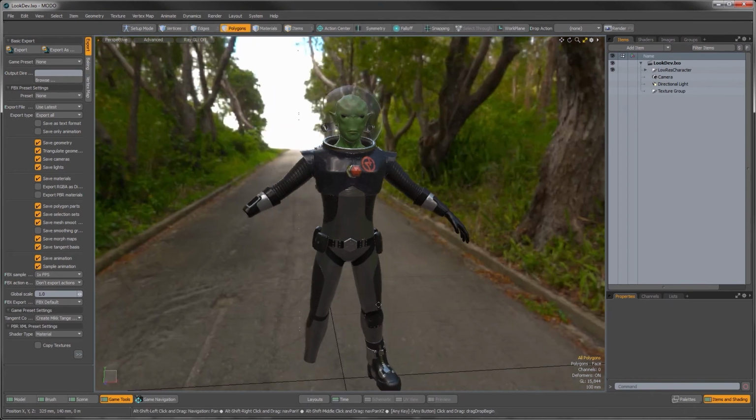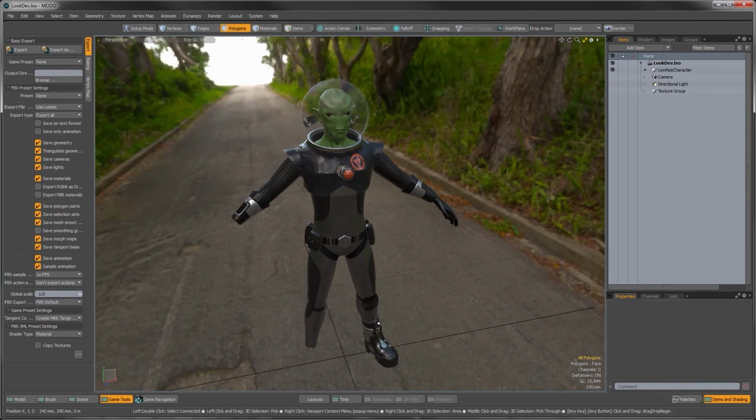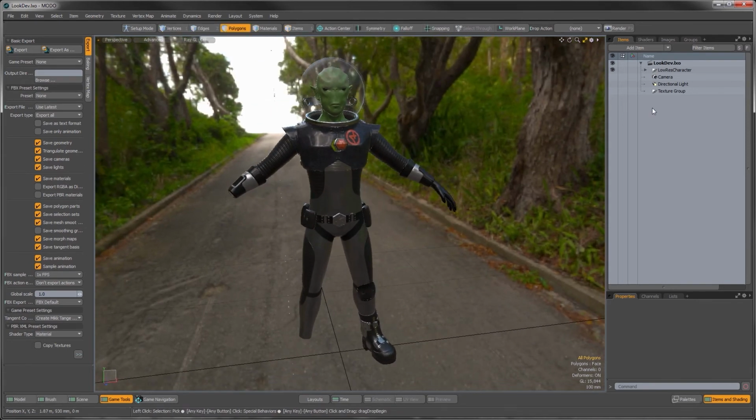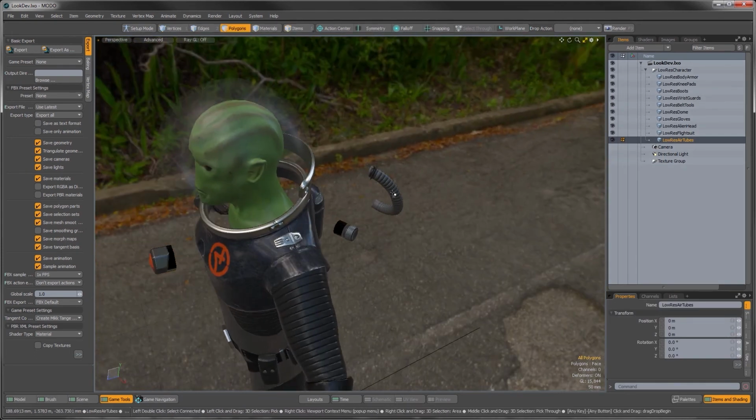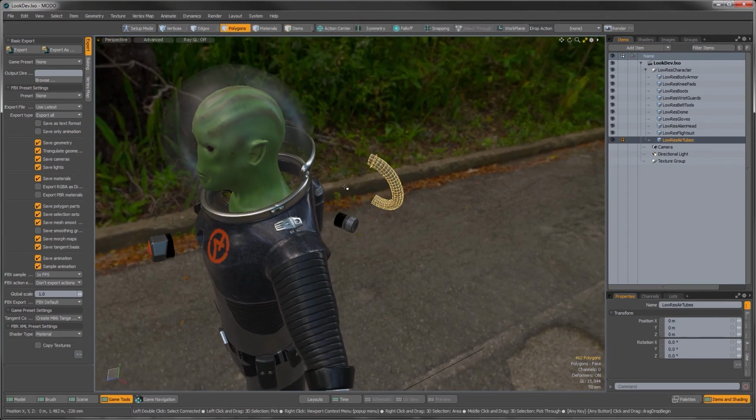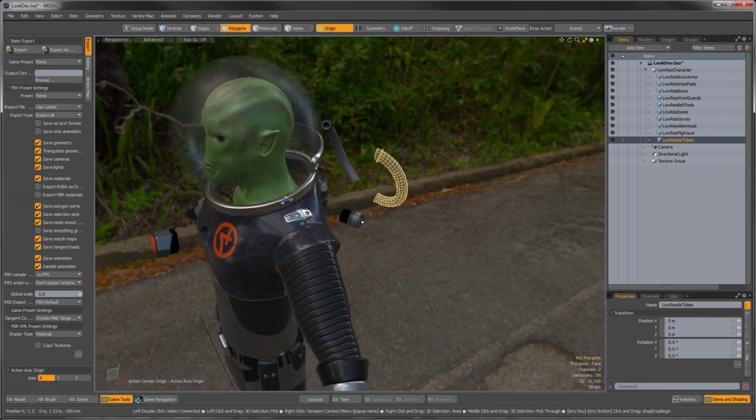I think the next thing we can do is clone over those other surfaces where we only had one for the purposes of baking. So I can go in here and go to the air tubes, and we want to select those air tubes there, and I'm going to set my Alt W to my origin action center, and then Shift V to get my mirror tool, and then just click anywhere in the viewport, and that will clone that over.